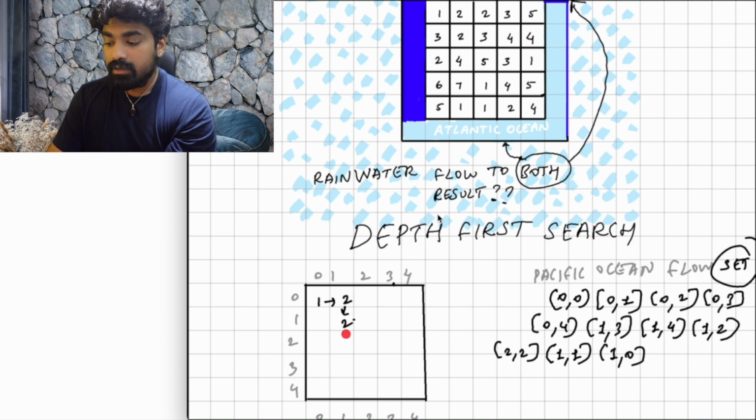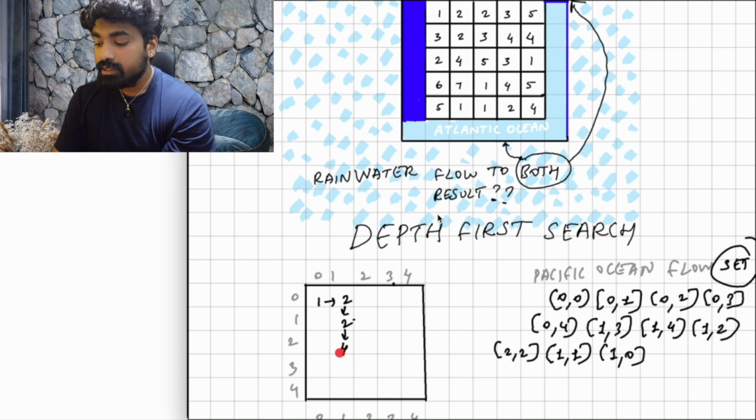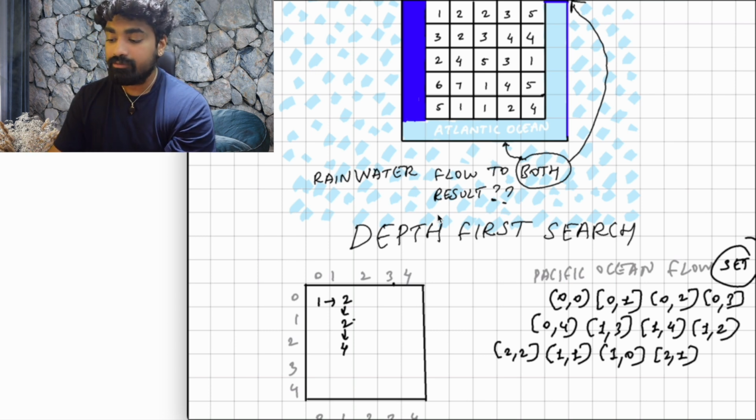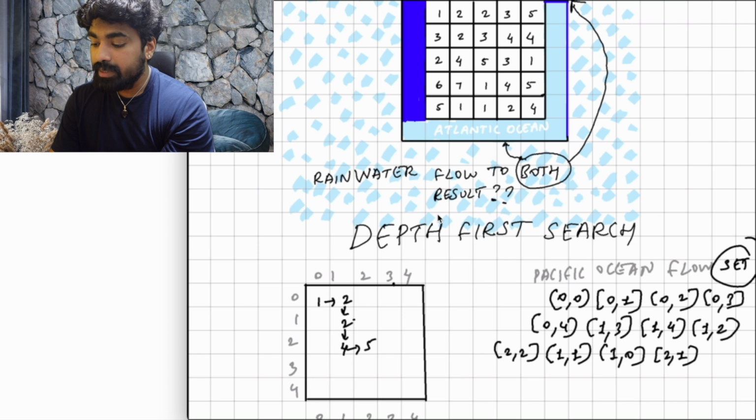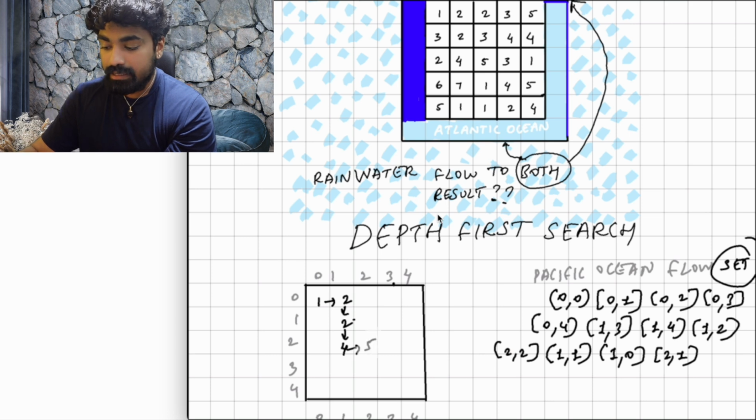I will see whether it is possible to go down. To go down the value is higher, it is possible to reach here. This point is 2, 1, and 2, 1 is going to now go in my set that I have. And then from here I will see whether it's possible to go towards the right. It is possible. This value, which is going to be 2, 2, is already in my set. So I skip this depth first search.